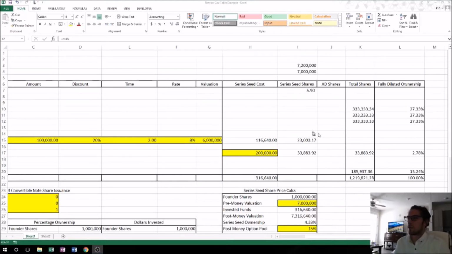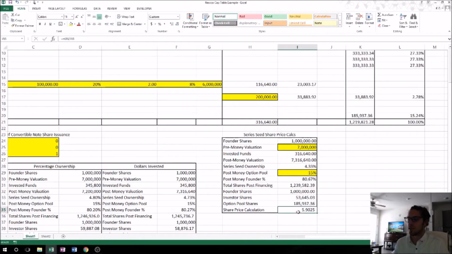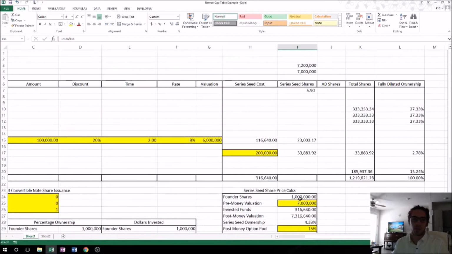So now that we have the number of shares being issued, the formula calculated, we need to go up here and make sure we're using the correct share price based on the conversion method, which in this case we're not. Right now we're just referencing the share price calculation as if there was no convertible debt. So in order to do that, it's another if statement, but this one's a little more simple than the last.